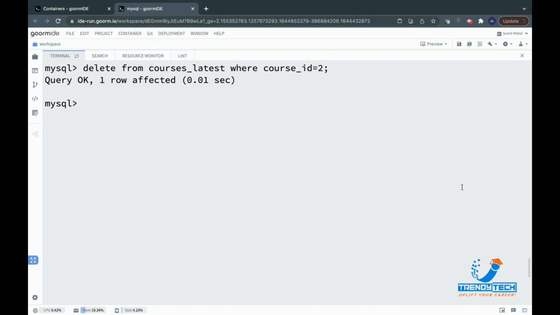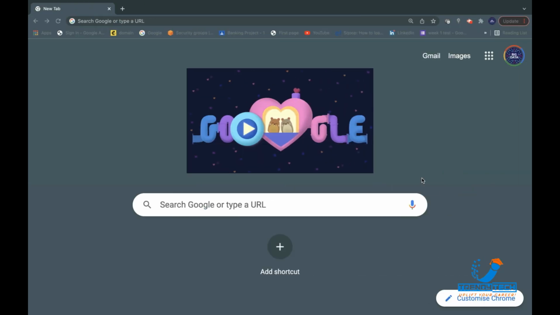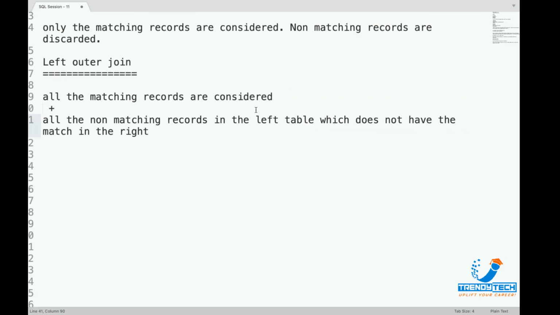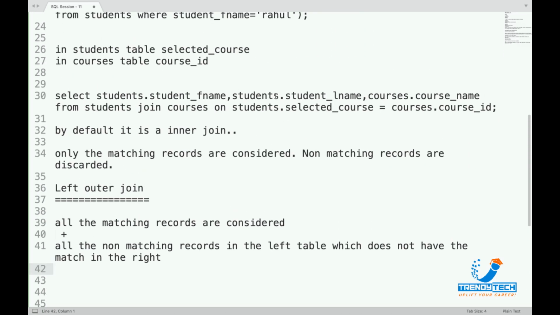Done. Now, what if I try to do an inner join? First of all, let me try doing an inner join. How do I do an inner join? I have this query.